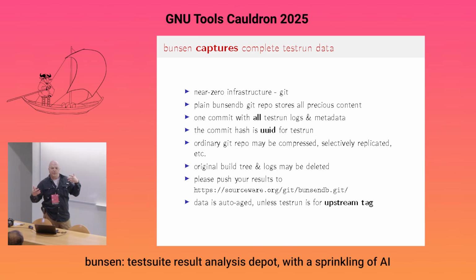So basically use Git as a repository for your test logs. And we provide a place on SourceWare where you can dump your logs. Already all the build bots on SourceWare put all the logs in there for all the projects we automatically build: GCC, glibc, valgrind, binutils, pretty much everything goes in there already. If you have private builds on your own, you're welcome to also start sending data to this central repository. We'd love more data. All right, so that's for the capturing side.